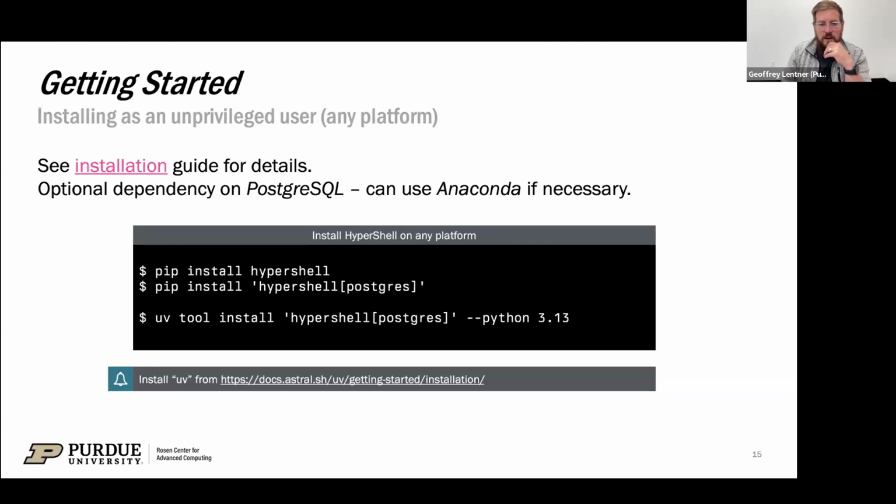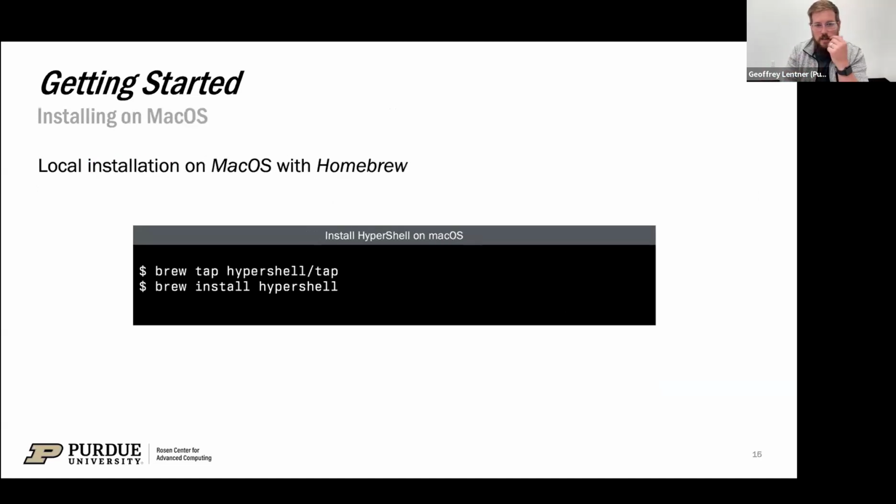This is on the Python package index and on GitHub. You could pip install it. I actually recommend that it go inside of a dedicated virtual environment. You could do that with Conda. You could do it yourself with something like pipx. Over the last year, I've transitioned almost entirely over to something new called UV. I very much recommend it. This isn't going to be me waving my arms around trying to advertise for UV. But if you don't have this on your system already and you need to install this tool yourself as an unprivileged user, I highly recommend that.